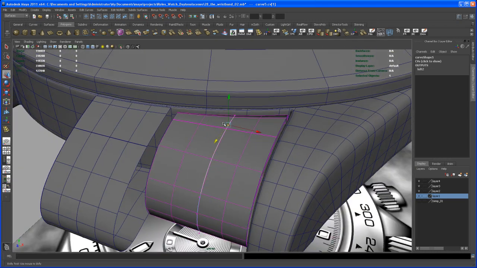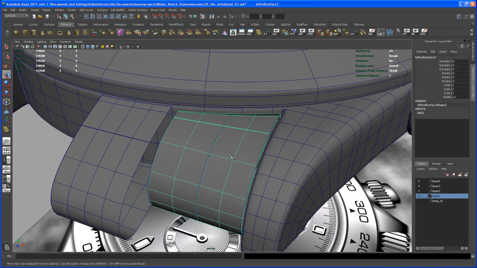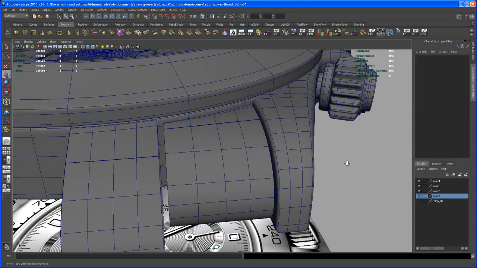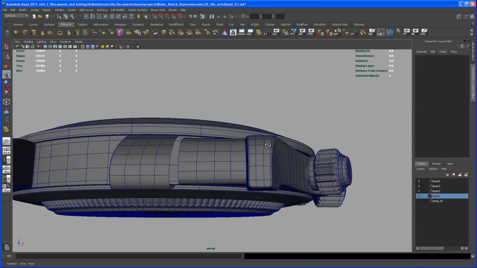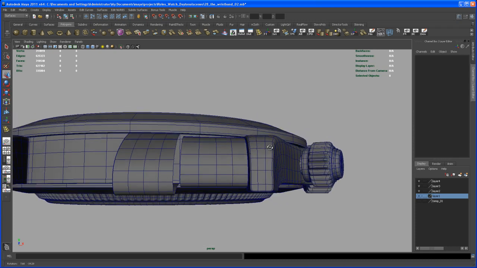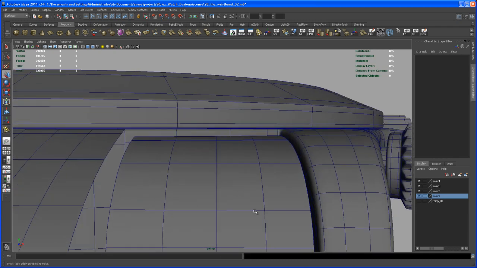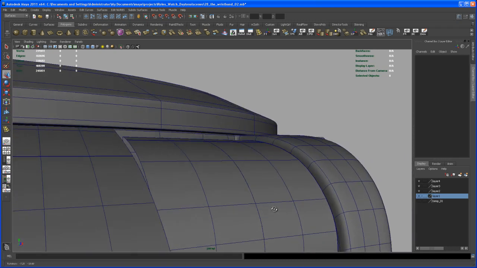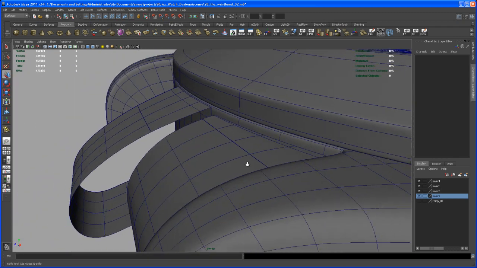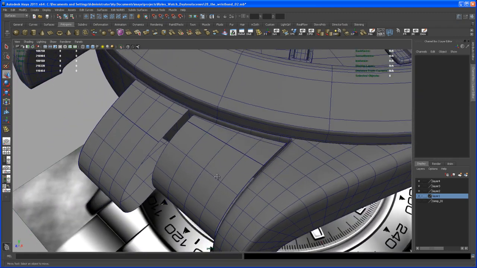Okay, let's check that out. If we select that object, then hit 3 on the keyboard to go to smooth. Yeah, that's looking better. That's looking better. Definitely. Alright, so I think I'm going with this one here.